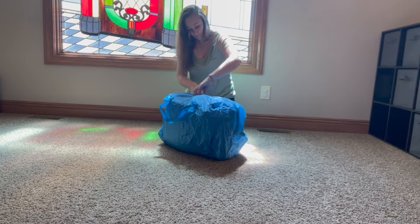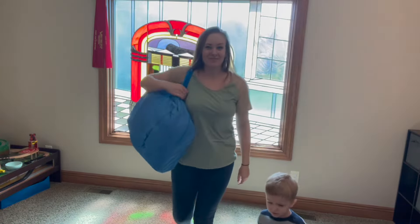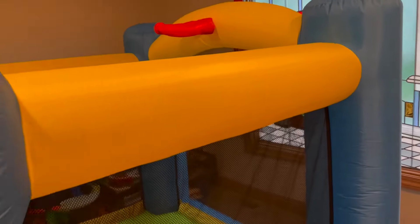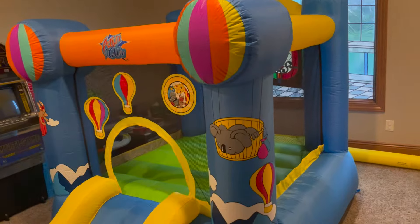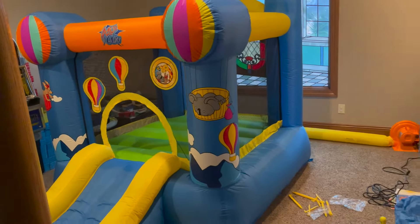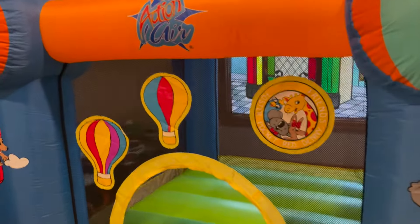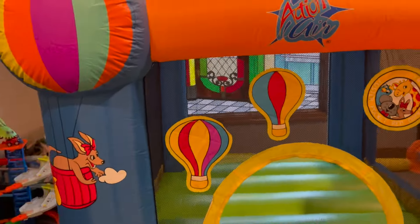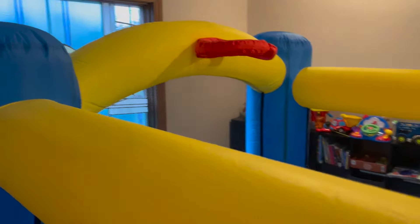All Action Air products, including this Bounce Castle, qualify for a three-month warranty along with their premium customer service. If you're looking for a unique gift for a family member or friend, Action Air provides premium quality and offers loads of fun all year long. Not only is this perfect to use indoors during the colder months to help burn off some energy, but it's also a hit during parties or outdoor events. We absolutely love our Action Air Bounce Castle, and your children will love it too!